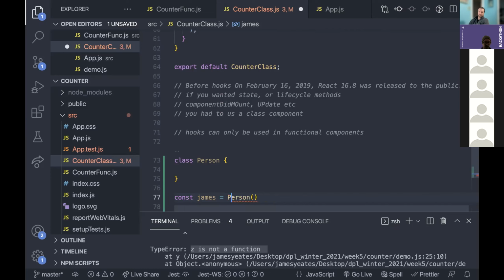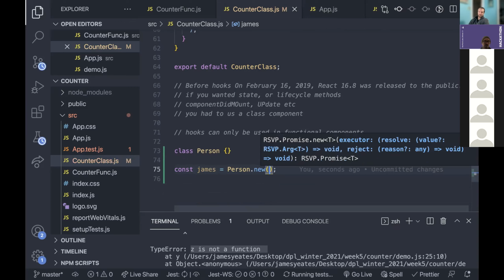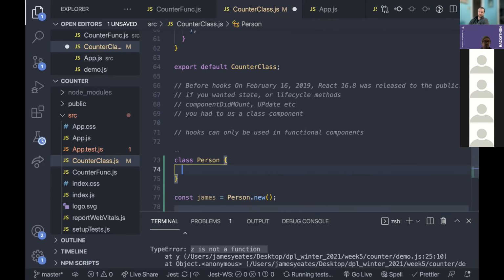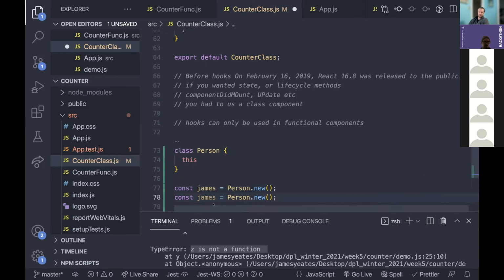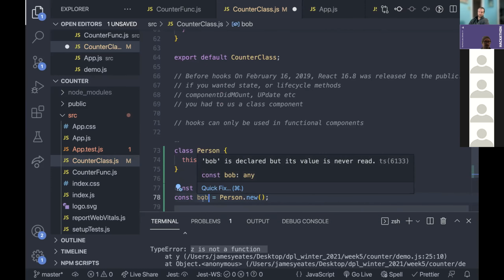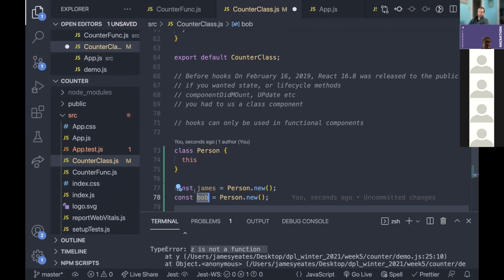This keyword would refer to the instance, so it would refer to James, or if I had another instance, Bob, then it would be Bob. It's trying to convey this instance of the class. It's the same thing in Ruby with the self keyword. Self is referring to the instance of the class.